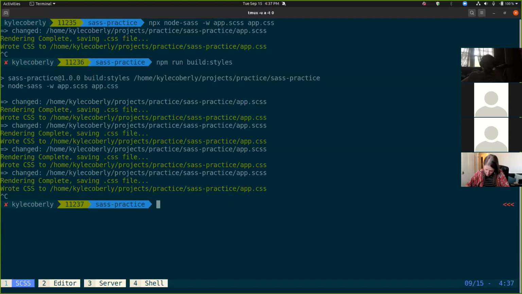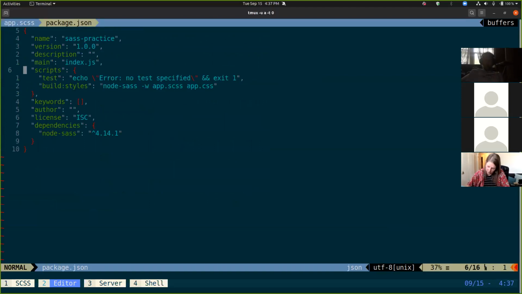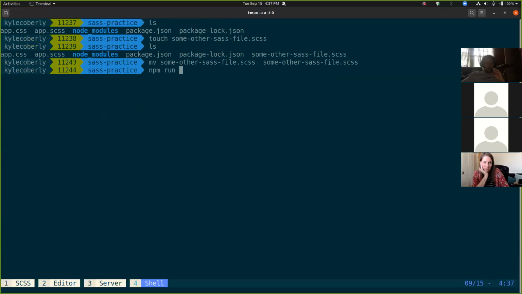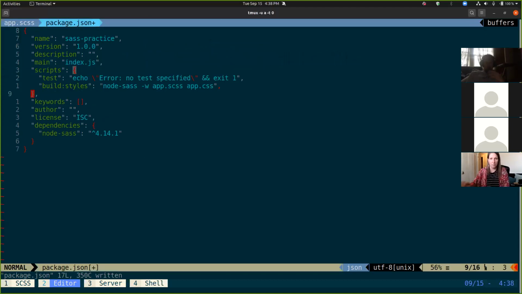And that'll work with anything. Check this out. If there's just some other kind of cool command that is hard to type out, you can write any shell command in there. So you could say something like ls. And then if I do npm run list, it runs ls. Super convenient way if you have long commands, especially with a lot of arguments and options, you can throw it in a little script like this. And now not only do you not have to remember it, but anybody else who's working with your project has access to that too.